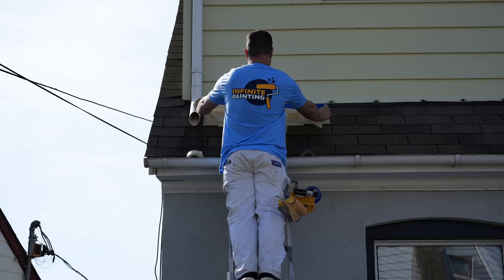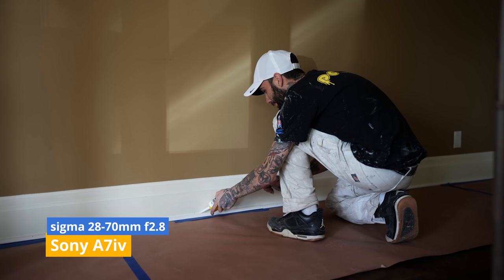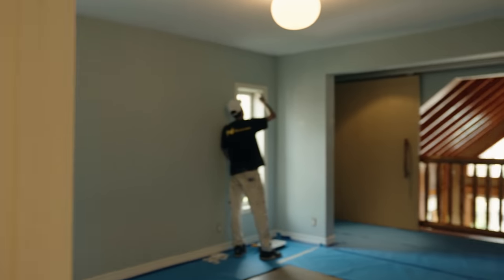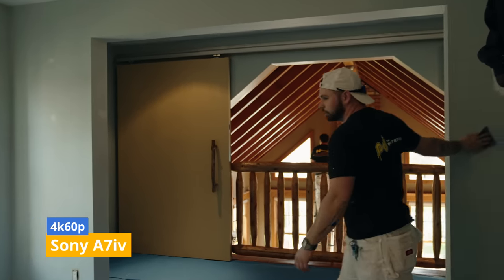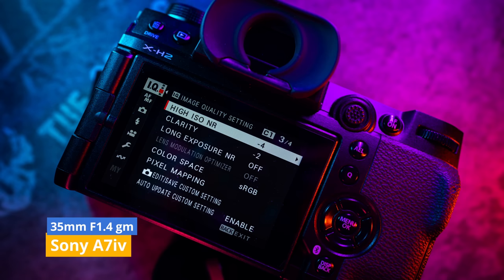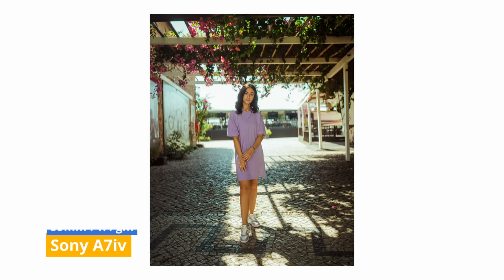I shot with this camera in not so adequate lighting condition. Some of these paint sites are homes that is not photograph lighting friendly. So I get very amazed by how good the tracking is in that scenario. Sometimes it's really dark and can pick up the face or pick up the eye with no hesitation, with no problems whatsoever. The images I got from the Sony are crispy, clean, it has that full frame 3D pop that you get. And despite not having the greatest color science, I made it work with the Sony A7IV.